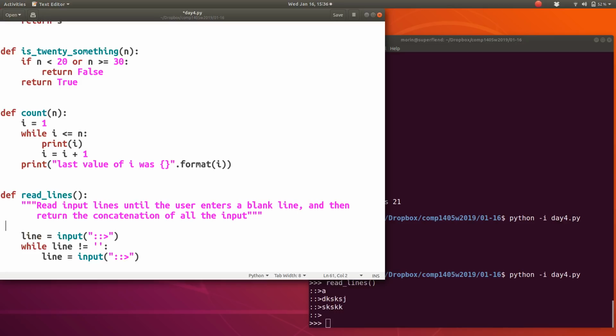And for that, we can use a common pattern which they call an accumulator. It's a common thing when you're trying to add up things or put things together. So there's a few ways we could do it. We could say the following.